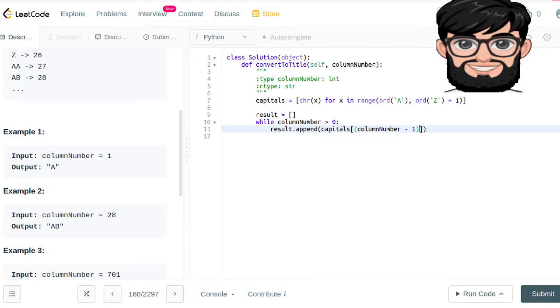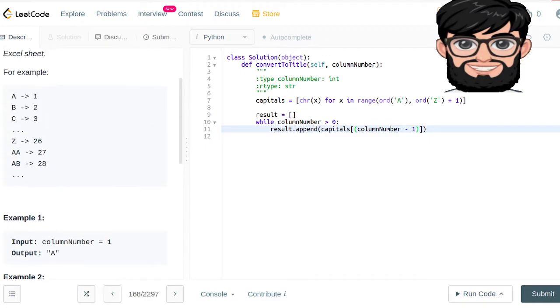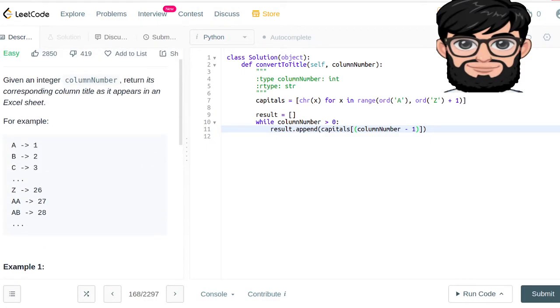This is because with the minus 1 is needed, because otherwise it just won't create the proper result, because we don't want to have it's 0 index space, so we want to have the modulus of column number minus 1 by 26 instead of just the column number by 26.